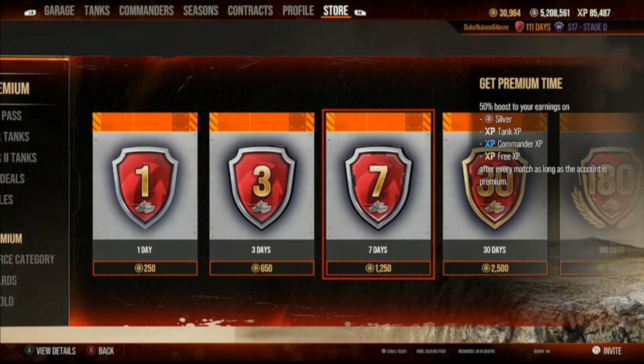So what I'm going to tell you is something I noticed, because that's the kind of training I had: you can get more premium over time from different things. One of the things you can do, obviously, is buy it from the store.